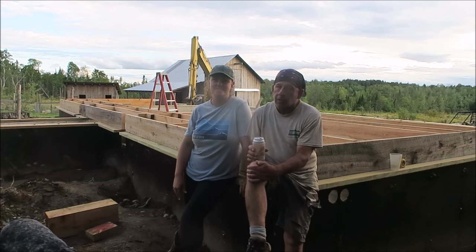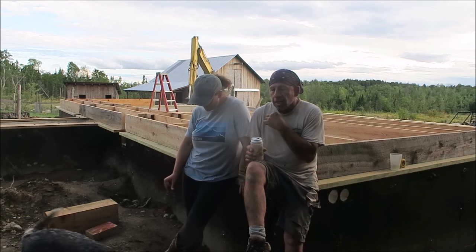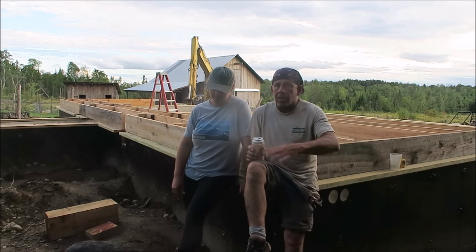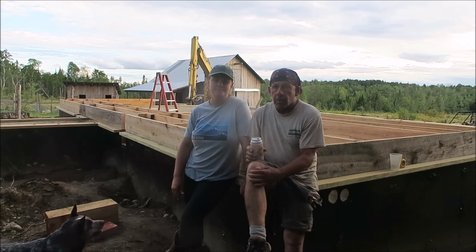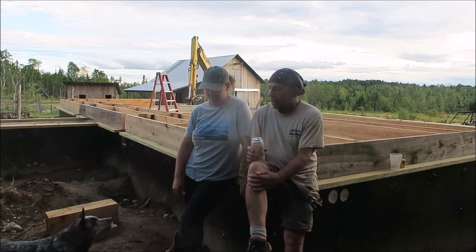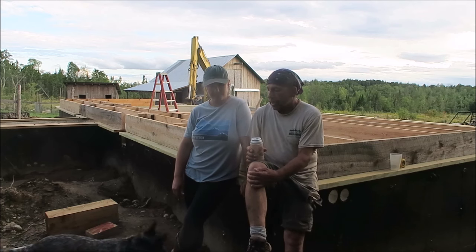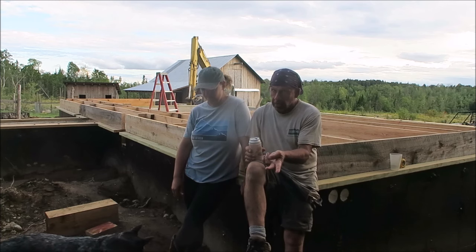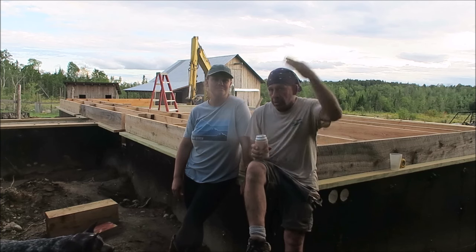We've got to make a trip 2.5 hours away to get some insulation to wrap the top of the basement wall on the outside, so that we can go ahead and start backfilling in areas and bring that up to grade before we block ourselves in with porches. And then we got to grab some subfloor on the first floor. The finished floor is either going to be tile or some type of hardwood flooring. So we're going to put down something like Advantech as a subfloor. So we've got to go make a trip and go get those two things. Hopefully next week we'll have those two things installed and we'll be ready to start putting up posts and beams for the first floor leading up to the second floor.